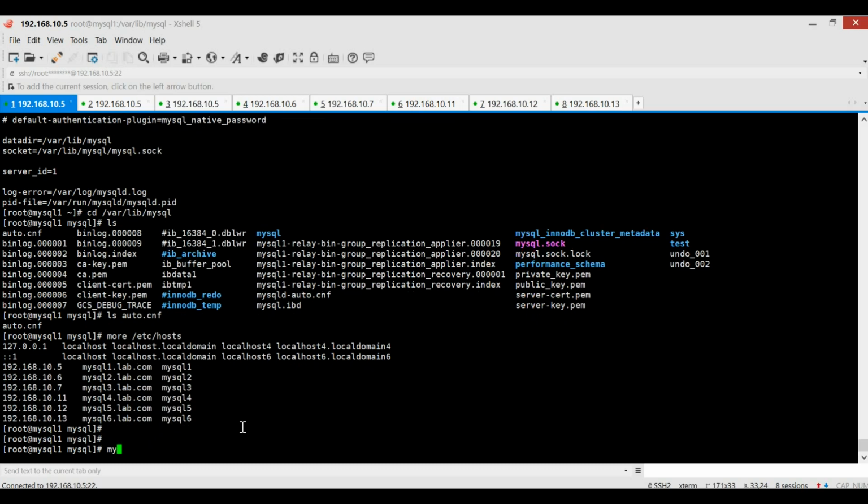Okay, let me connect. So nodes 5, 6, and 7 are configured as an InnoDB cluster. You need to configure every node with a user for the management of the cluster. You need to have the same user and the same password on each node.